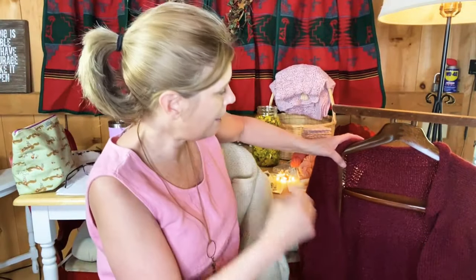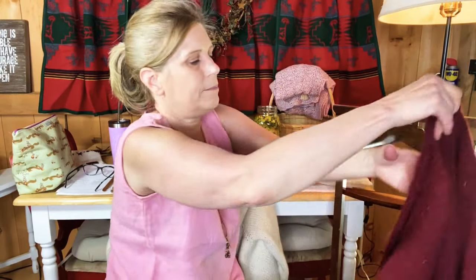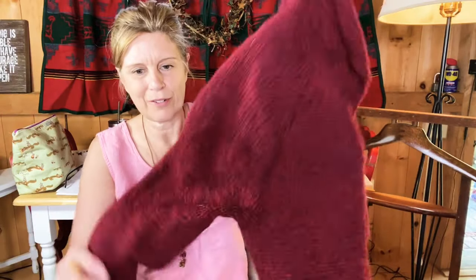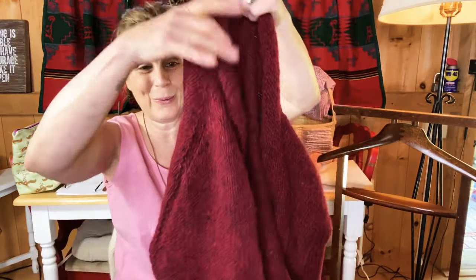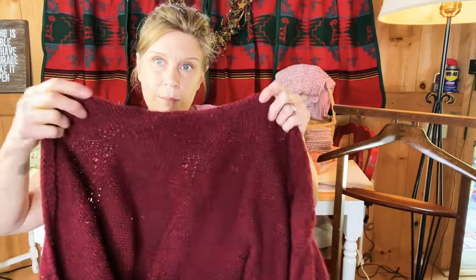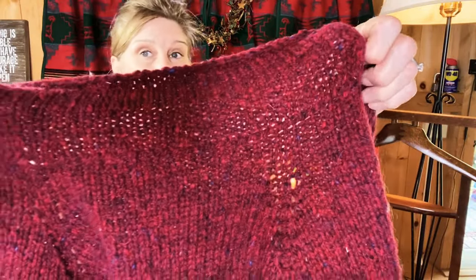The second version I made obviously in a different color. I'm still using Knit Picks. No, not Knit Picks. This is Peace Fleece. Sorry about that, I should have mentioned that. I think it's called their Arctic White color. It's a beautiful wool, pure wool. This version is very damp, so I don't think I'm going to put it on. It has a very small collar, which is probably easier to see from the back. I did not do the I-cord tie, and so that means I left off the eyelet row.